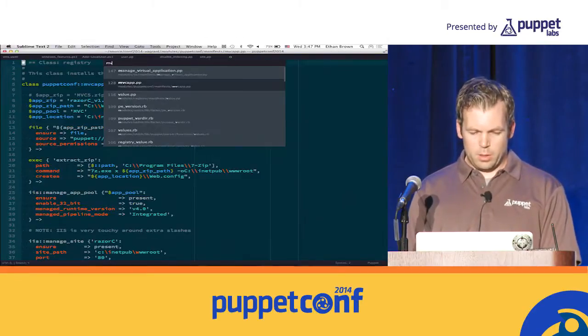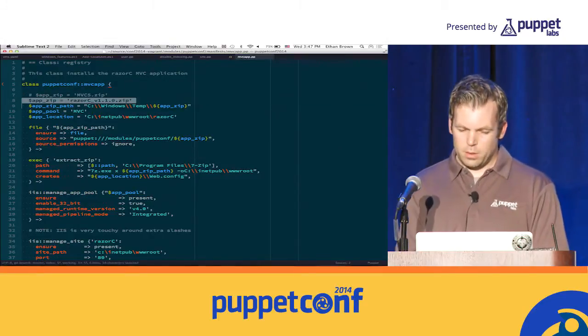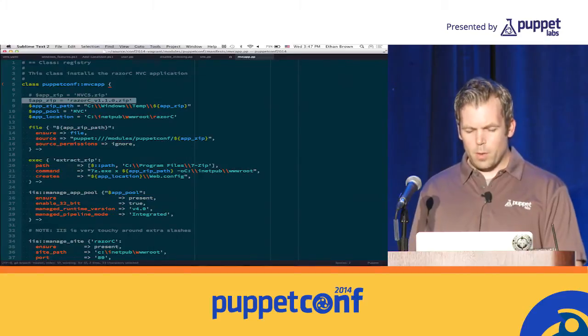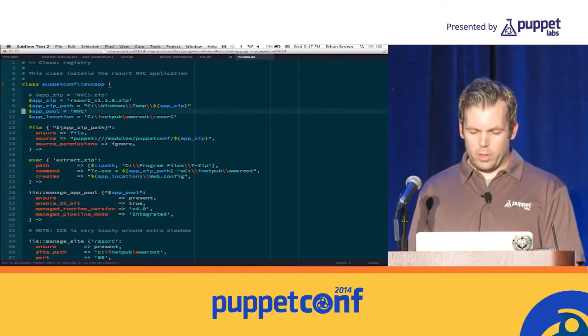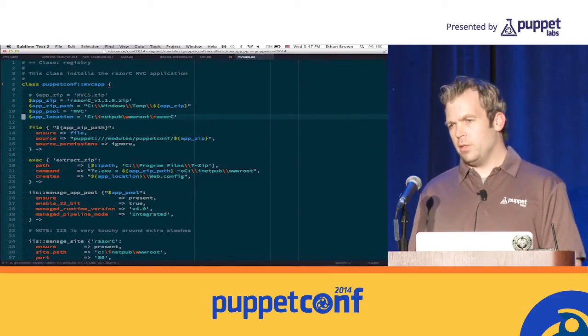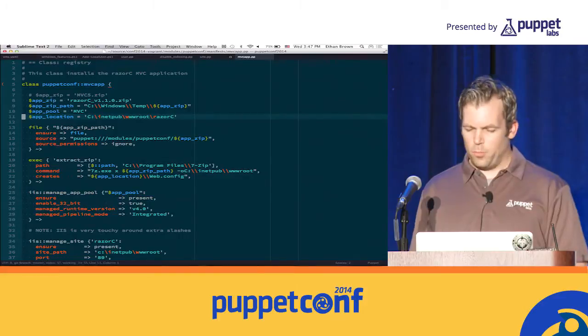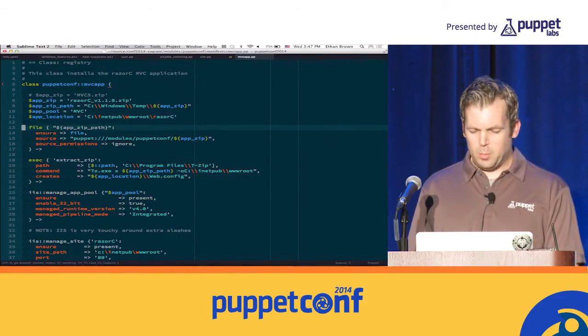The MVC app class is going to take a zip file that I've staged locally inside of my Vagrant environment. It's going to copy that to a temporary location, and then dump it out into C:\inetpub\wwwroot\razorc. This is some Razor C CMS application that I found online. You'll see why I'm using it in just a second.